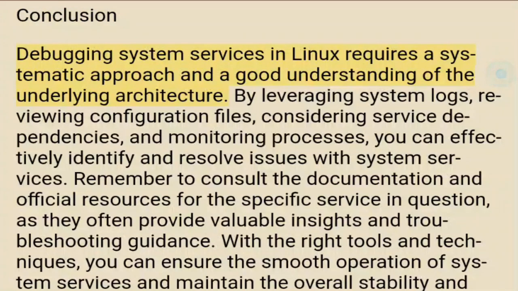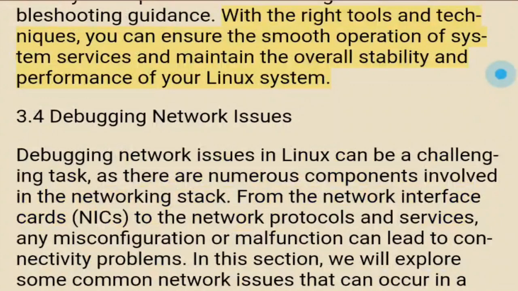Conclusion. Debugging system services in Linux requires a systematic approach and a good understanding of the underlying architecture. By leveraging system logs, reviewing configuration files, considering service dependencies, and monitoring processes, you can effectively identify and resolve issues with system services. Remember to consult the documentation and official resources for the specific service in question, as they often provide valuable insights and troubleshooting guidance. With the right tools and techniques, you can ensure the smooth operation of system services and maintain the overall stability and performance of your Linux system.